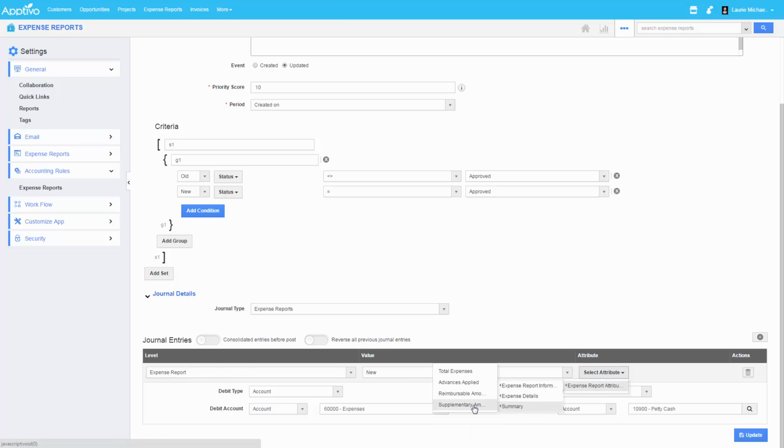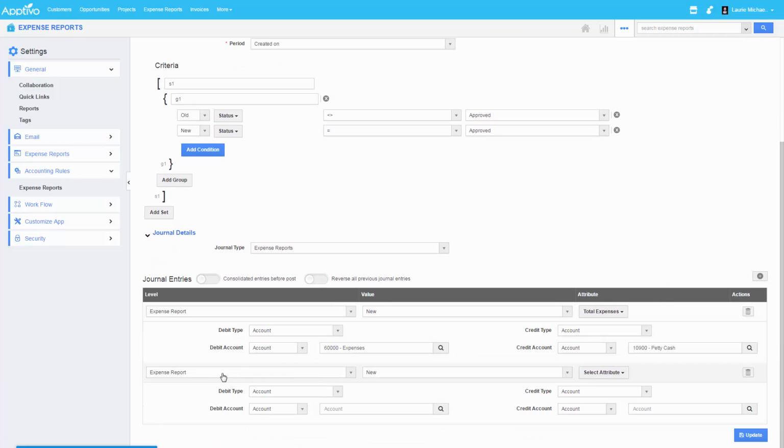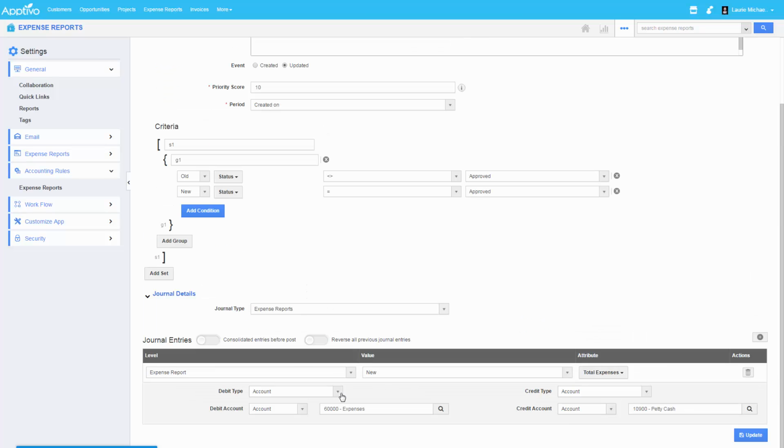We'll keep it simple and just do it for the entire report. Then you select which money is going to get moved around. In this example, we don't have any taxes or anything like that, so we're just taking the entire expense amount. You could have other custom formulas. You could be printing out an amount of tax, and then maybe you need to move that tax into a tax account and move the remainder, the subtotal, into a different account. In that scenario, you'll have multiple journal entries for a single expense. All you do is grab the other financial figure, and you can see I can move each financial figure to a different ledger account. In this case, I'm just going to do a single journal entry.